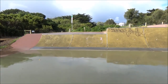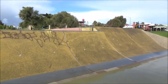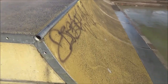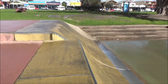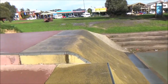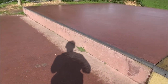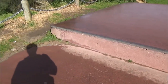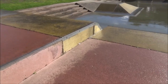We got another two smaller quarters. This quarter here has no vert at all, but you can see it works well for doing this step up. Pretty nice. This is like my favorite ledge over here. I do heaps of tricks over here, mainly if there's kids on the skate park. I come over here and just ride this. It always gets rusty when it rains though.